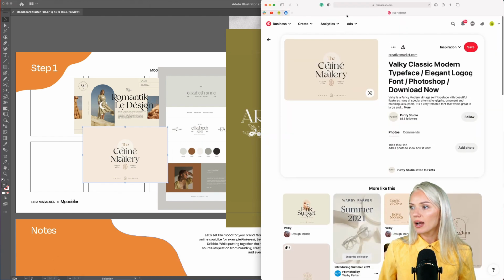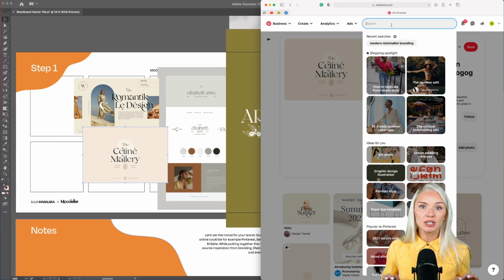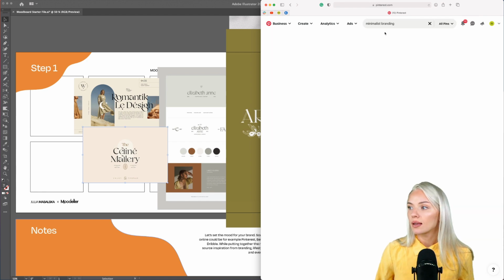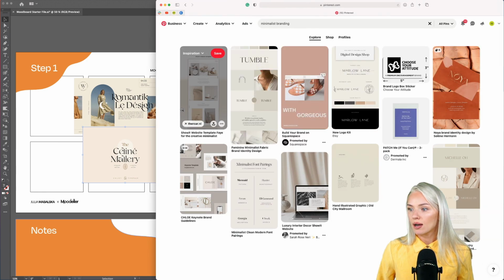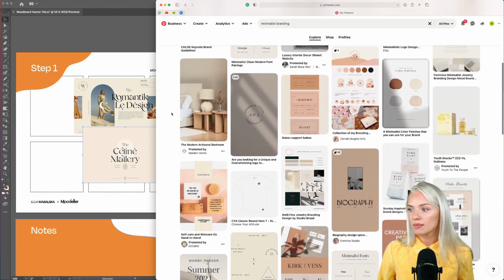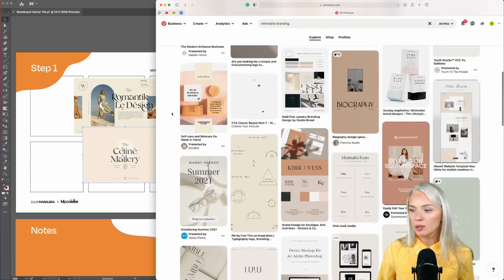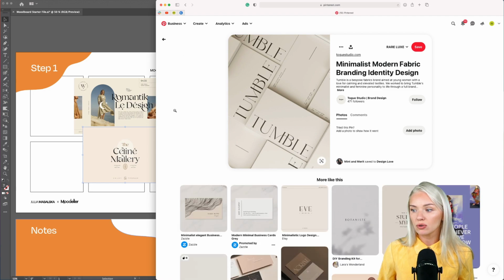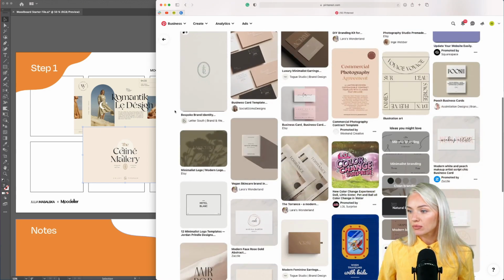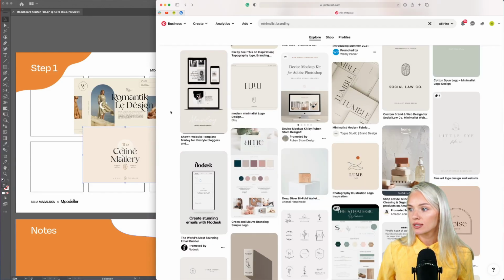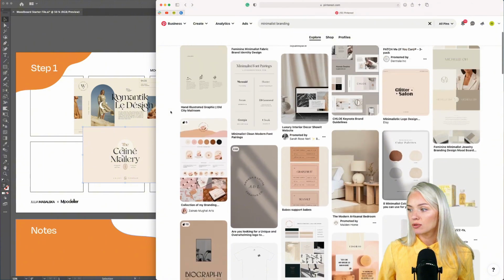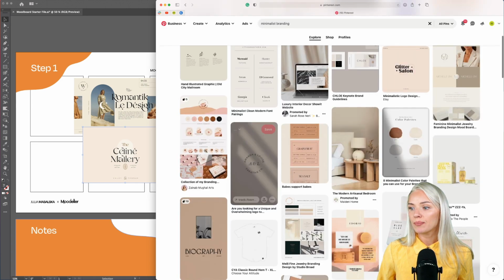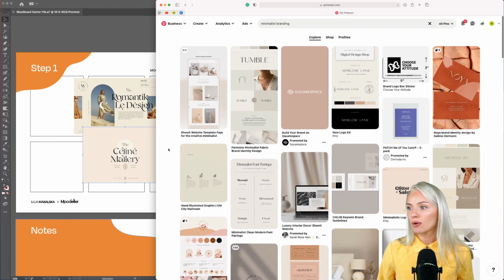All right, now let's go back into our search, and let's look for just minimalist branding. All right. Now, this might give you different results, which is something that I want to achieve. I think that could be really helpful for us to get different perspectives, right? So I think this visual also could summarize really well what I want to achieve. Just keep in mind the brand at all times, and I'm sure you will be able to find inspiration that can help you. And you can not only get inspiration from graphics, you can also get inspiration from photography.